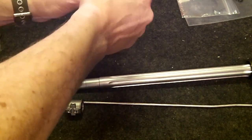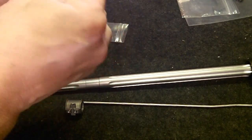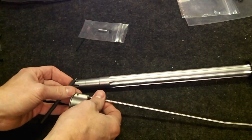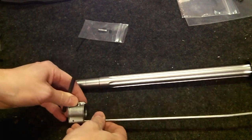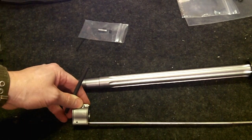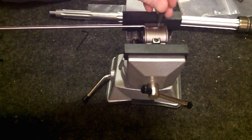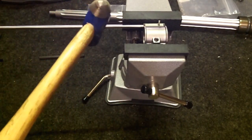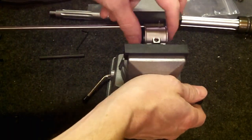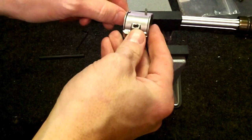So get the gas block roll pin, put that in our roll pin starter. Alright, so I had to put it in a vise to be able to hold it steady while I'm still doing this and videoing at the same time. So I've got the pin started. I'm gonna check the other side and make sure my hole's lined up on my gas tube. It is. It wasn't, but it is now.